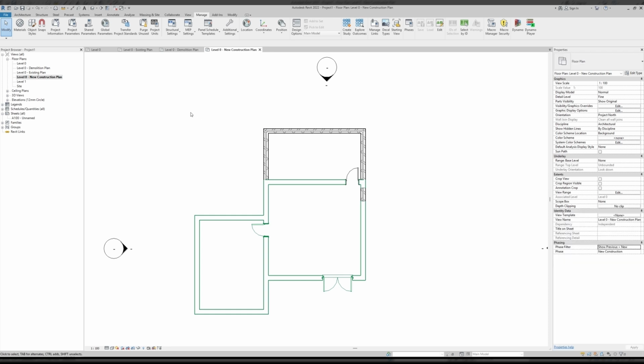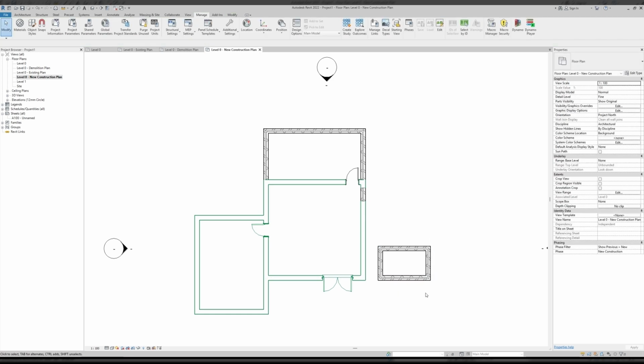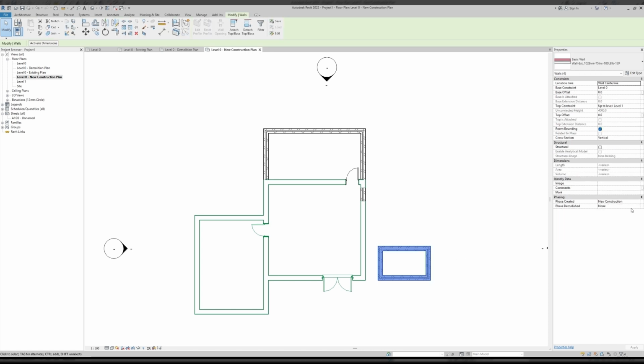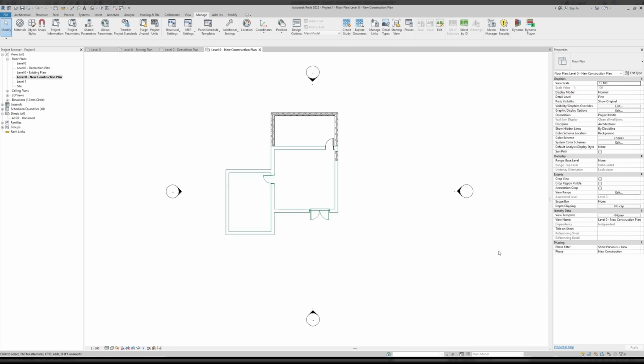So what we'll do is we'll make a temporary arrangement. Let us make this temporary sort of bath which we created in new construction, and we are demolishing it in new construction, just because this is a temporary stuff.